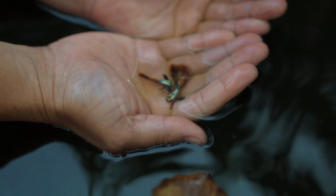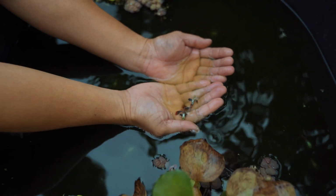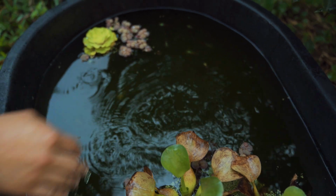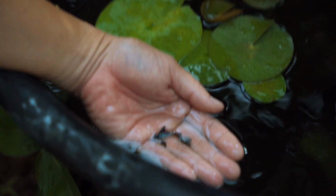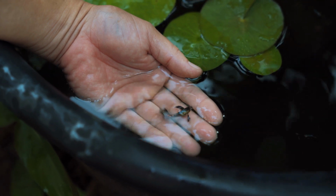Absolutely beautiful. The most beautiful outdoor guppies I've ever seen in my life. They're awesome. So I have 2 tubs of these. It's just one of the tubs. And here is another strain of the Dumbo guppies. Look how dark those are. They're slightly different color, more of a bluish tinge to them.